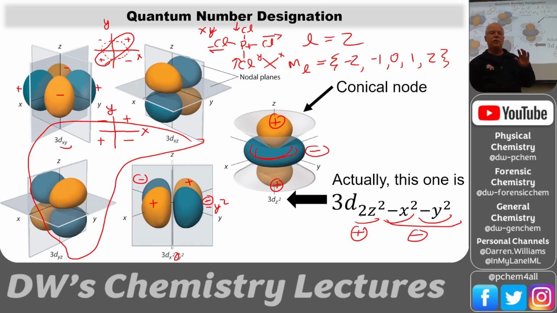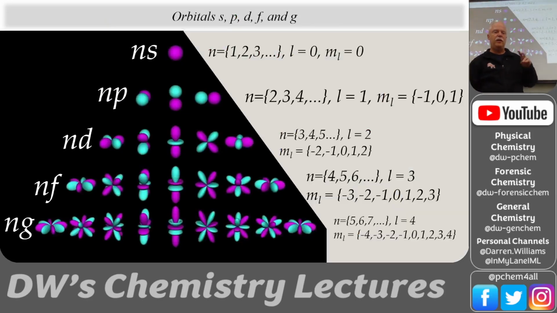Okay. So those are the quantum numbers. Here's the d orbitals, the f orbitals, the g orbitals, and then we'll be done. So notice how the shapes get more and more complex. Notice how they're not very spherical at the p orbital or the d orbital, but as you get higher and higher in angular momentum, they kind of become spherical again. And so this is, again, that they become sort of the classical model of the electron can be everywhere the higher you go in angular momentum.